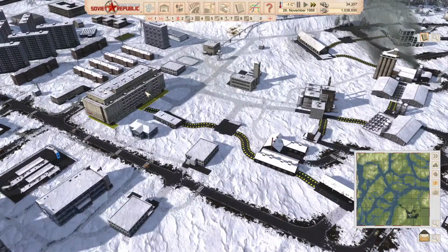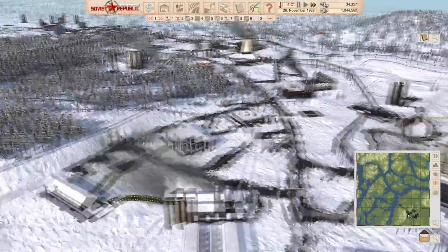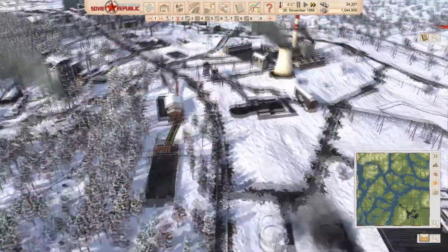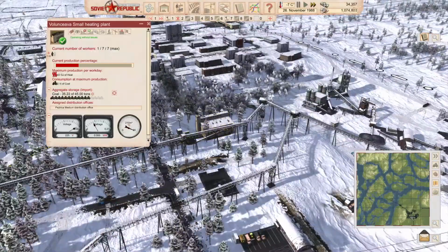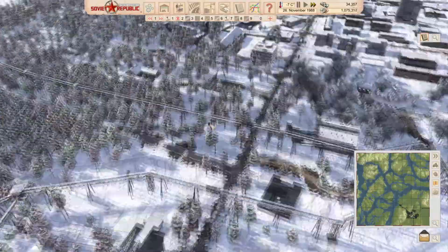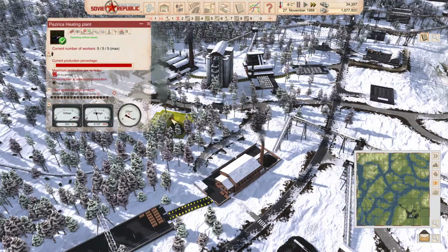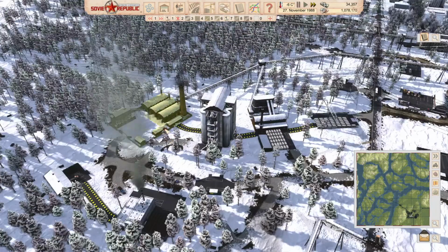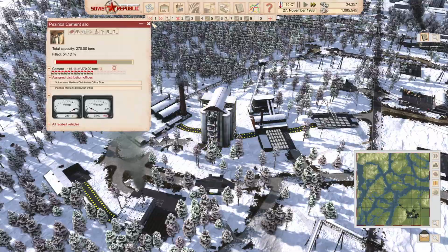How's the food situation here? Yeah, it's pretty good. Clothes situation is good. Just check my heating plants. We've got a nice pile of coal. Here's the other heating plant. We've got a nice pile of logs. How are we doing for workers here? A nice big pile of cement here.